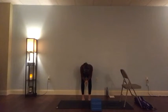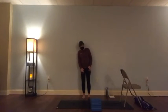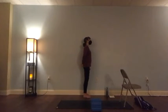Let the low back and hips release there. One more breath. And then bring your hands to your thighs. Press yourself back up. We're going to bring our feet on back in. And let's turn back to right shoulder at the wall. And really be mindful of this one. Now, don't force it. How close you are to the wall is up to you.